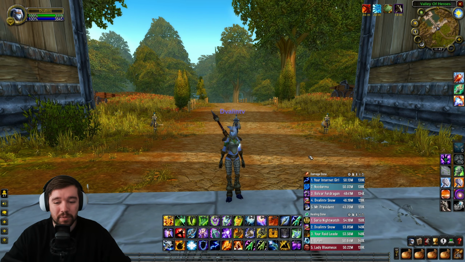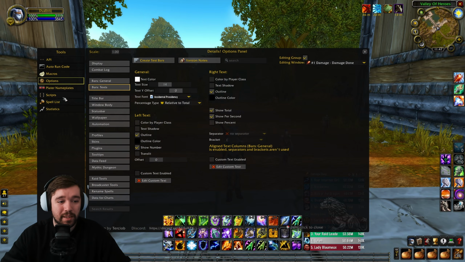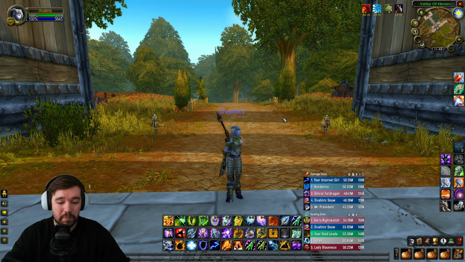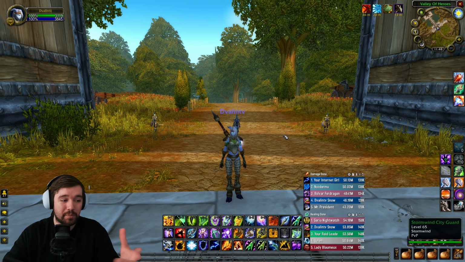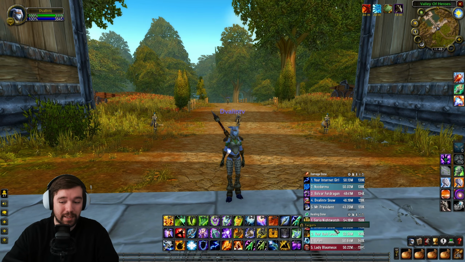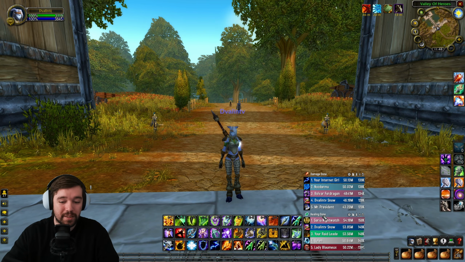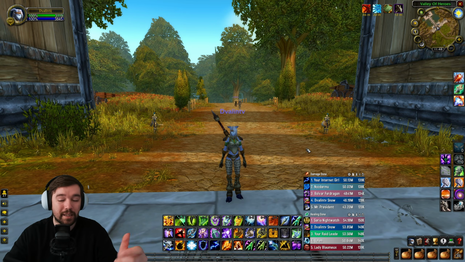In case you want something that looks like my damage meter next to this, I will also go in here and do an export of these options and throw them inside that Discord room as well. So you can basically import the UI, you can import the damage meter profile, and it will look exactly like my screen where you have the damage and the healing. And you can of course right click and change it to whatever you want to see. If you want to see damage and interrupts maybe, so see who has done the most interrupts.